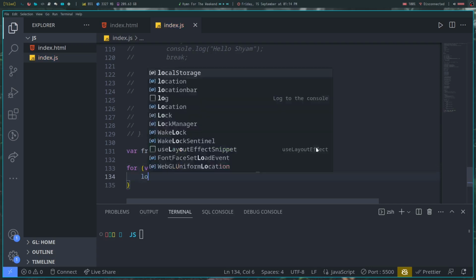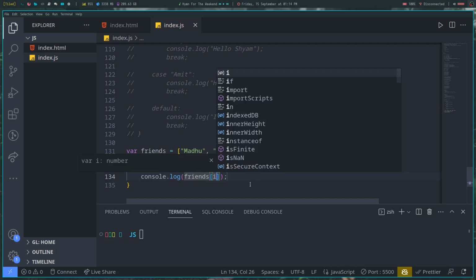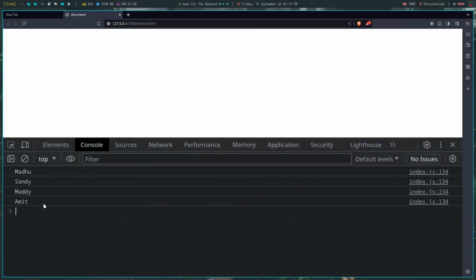Then I write log friends i. Let's see what happens. We'll see that it has been logged about the names of the four friends, or the four elements of the list.